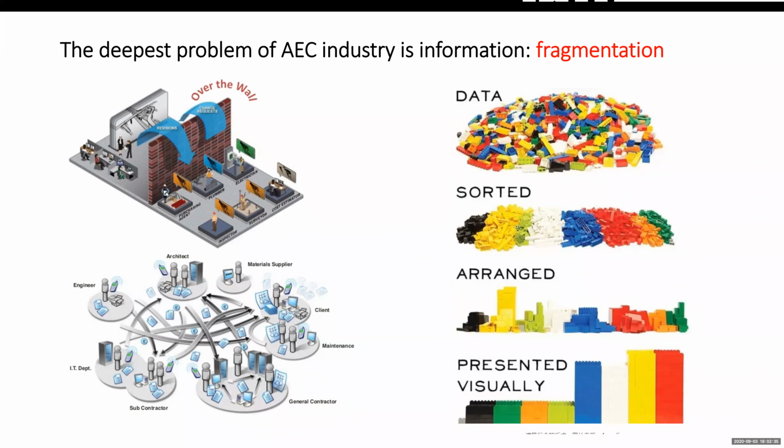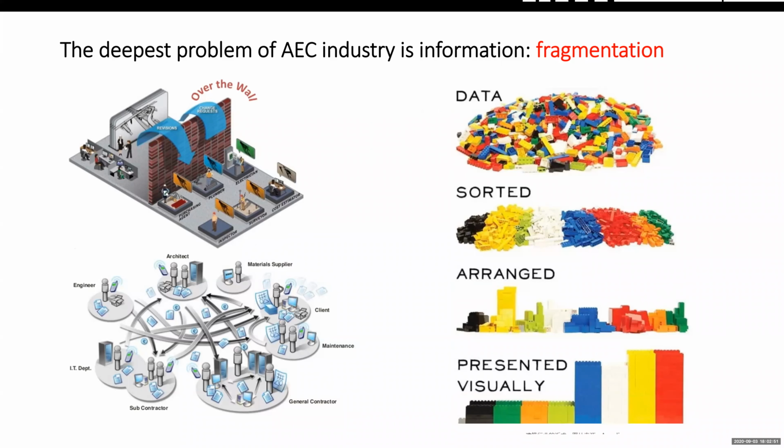For example, for cost data, I want to see only the cost of all the concrete. I want to see all the cost of the CMU. I want to see all the cost of reinforcement. So I want to arrange them. And finally, I also want a beautiful view of that.